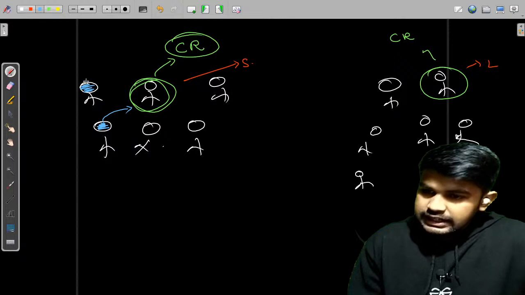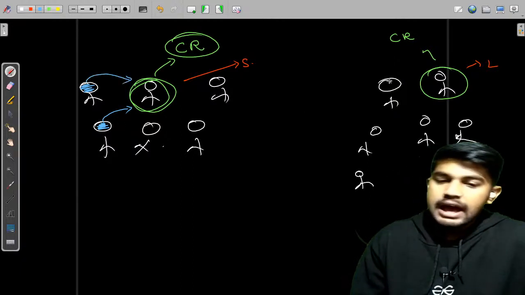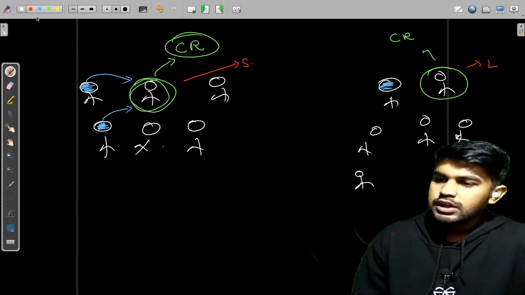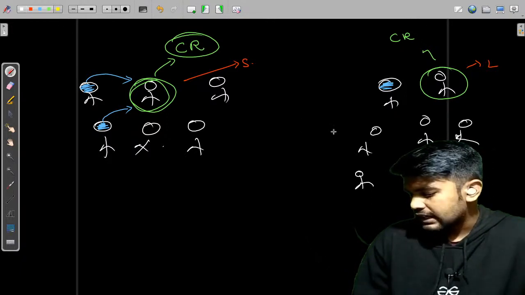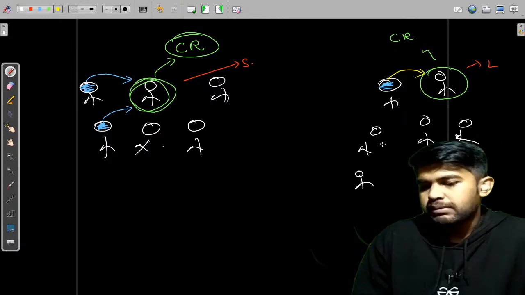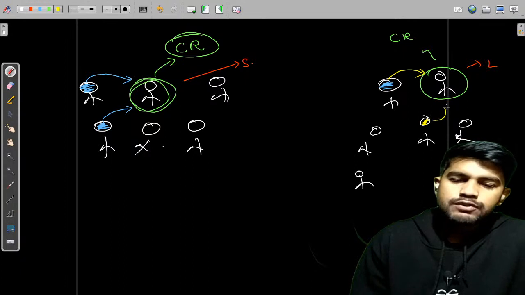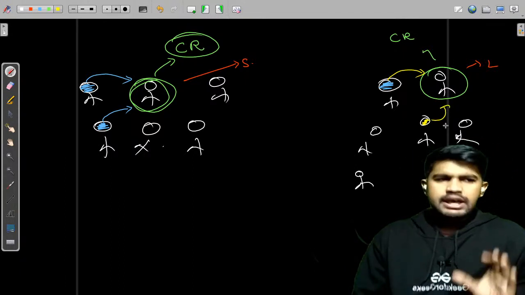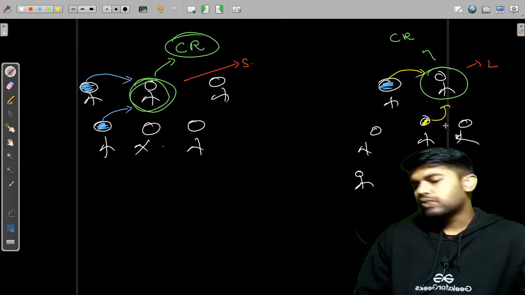Will he go to that CR? No. He would just come to Lalit and say, this is the problem, can you solve it? And Lalit would need to solve it. Just a simple scenario of what we experienced back in our old days.